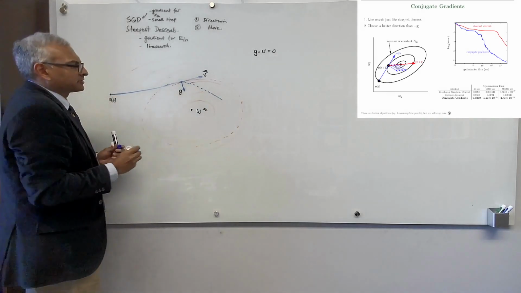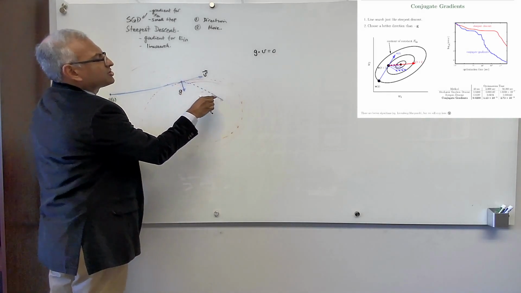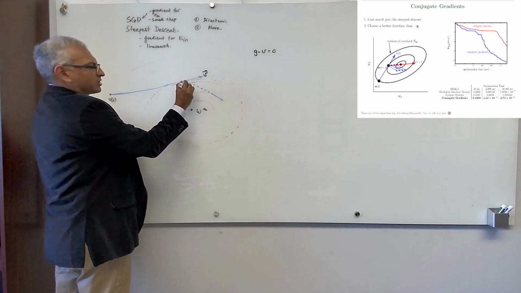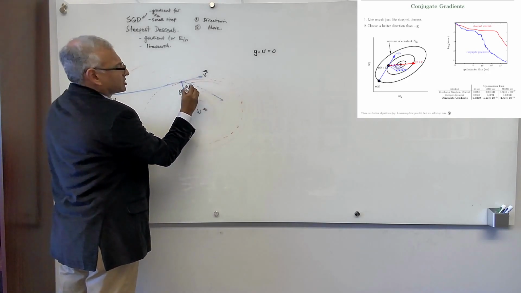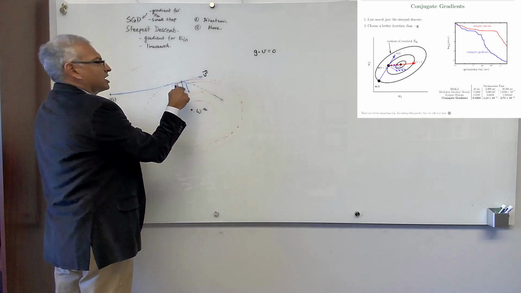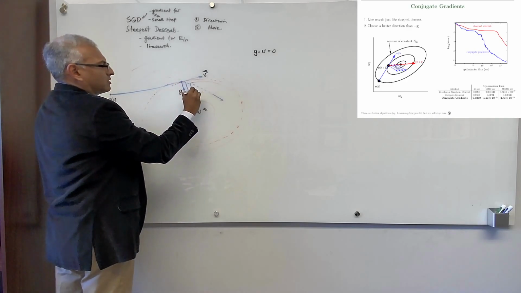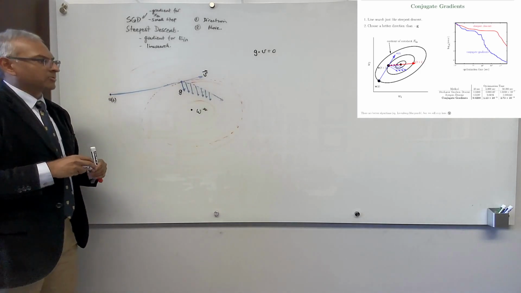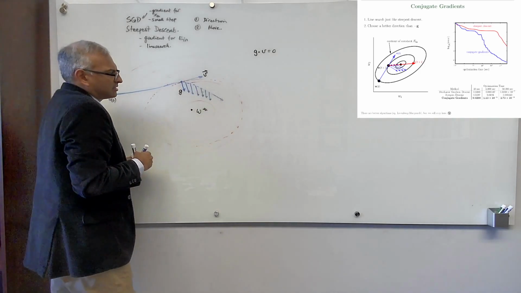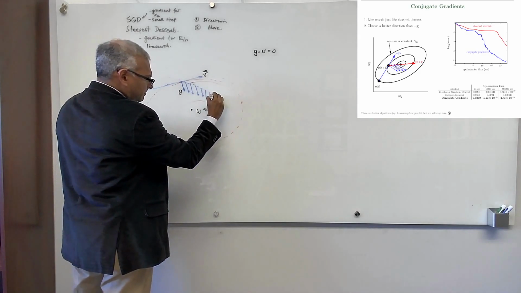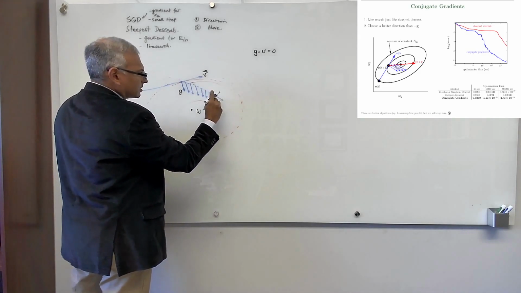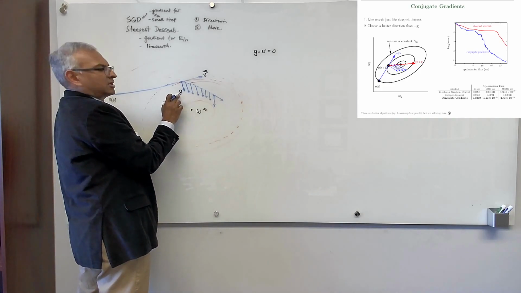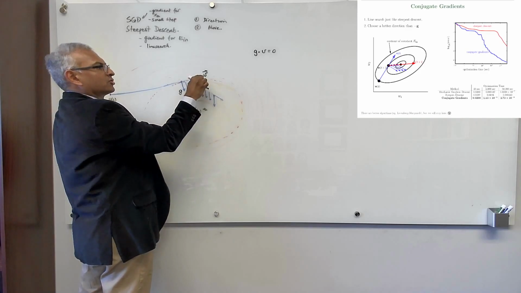Okay? So that as I move along this direction, I can compute the gradient as I move along this direction, and at all times the gradient should stay parallel to the previous gradient. So I don't want the gradient to change in its direction. Okay, and then when I stop, okay, so here's my new gradient. I know that since it stayed parallel to the previous gradient here where I started, that means that my new gradient is orthogonal to V.